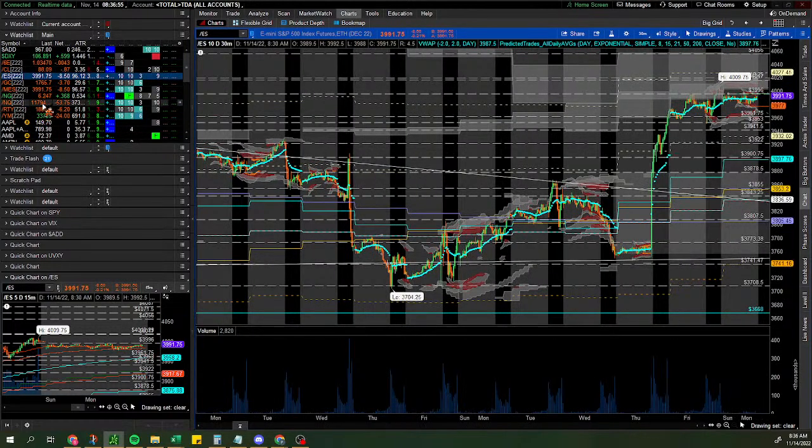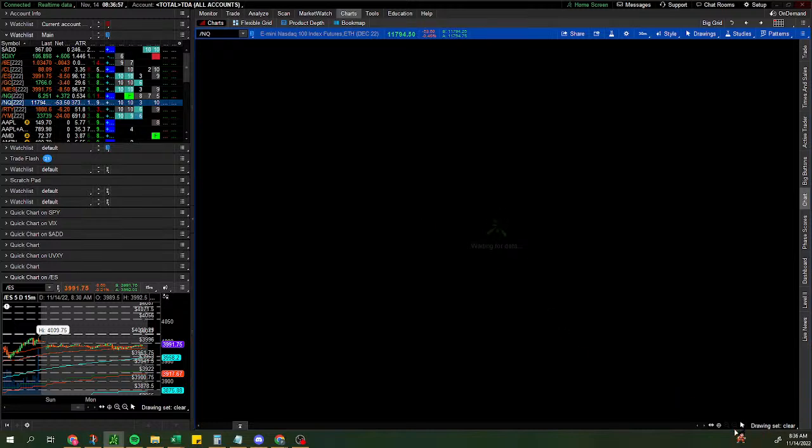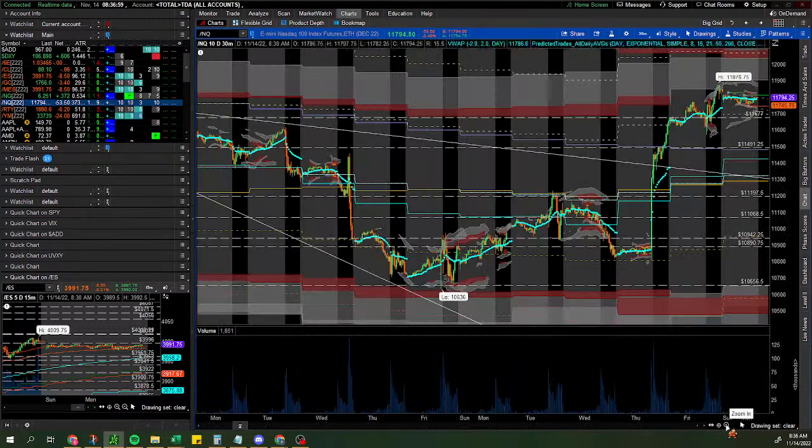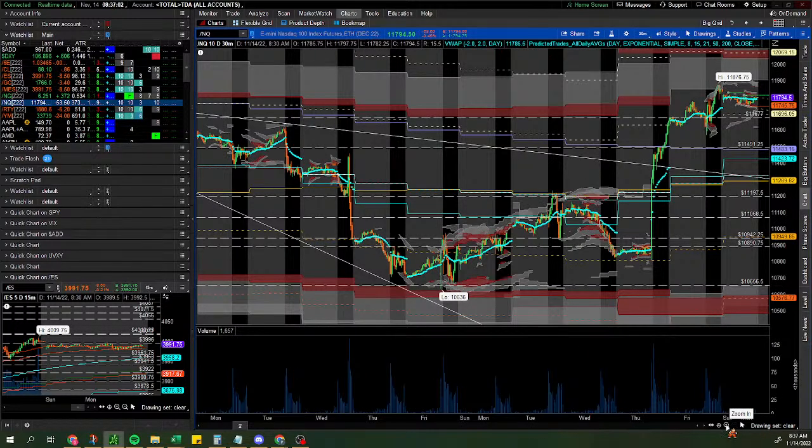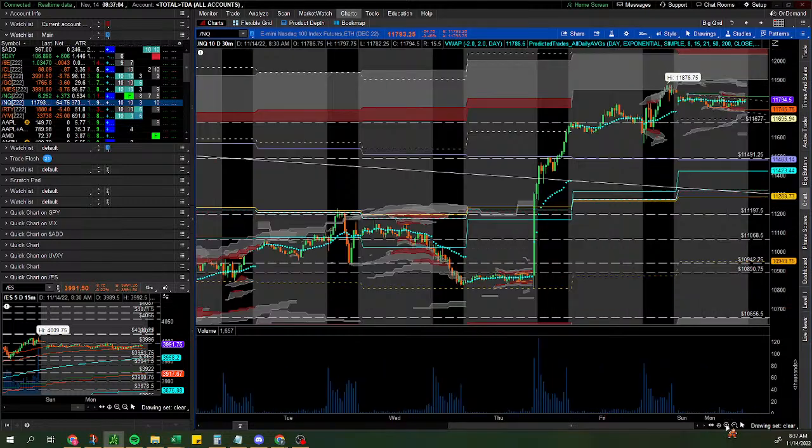Let's move on. NQ. What have you got for us today? Qs are in a bit of a breakout. I'm not going to keep jumping back to the daily, but if you look at the daily, we were in a consolidation range, and now we are breaking out. We've got our first couple of candles breaking out, and we're back over the daily 50. So, any pullbacks?